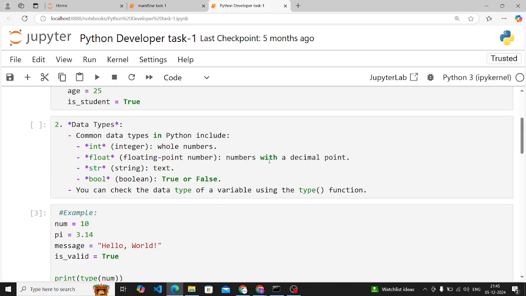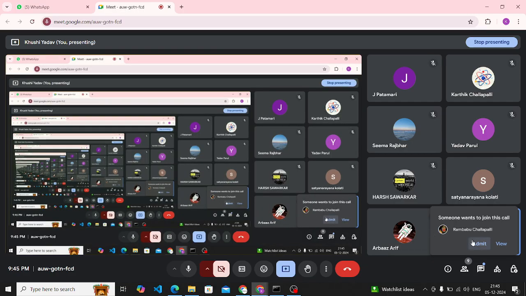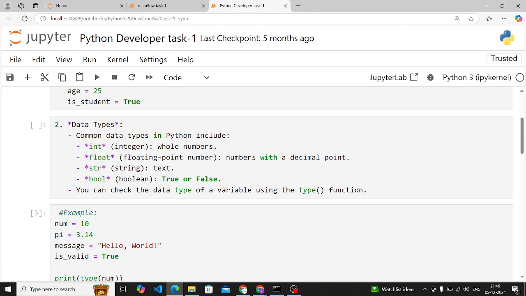Then comes str, your string part, which contains any text, like hi, hello, the name of any person. Then comes bool, your boolean part, which is true or false. So these are your basic common data types.